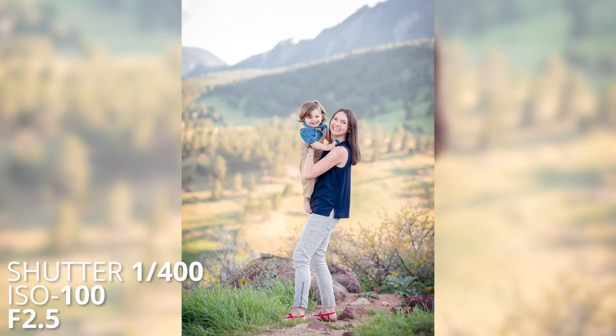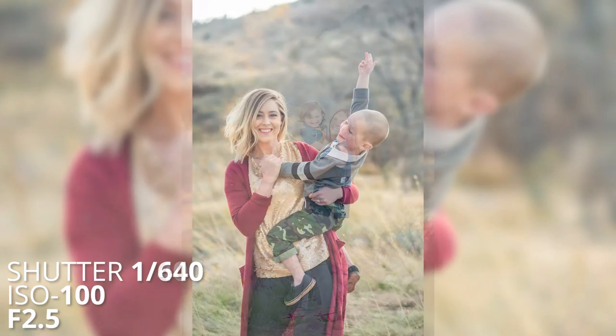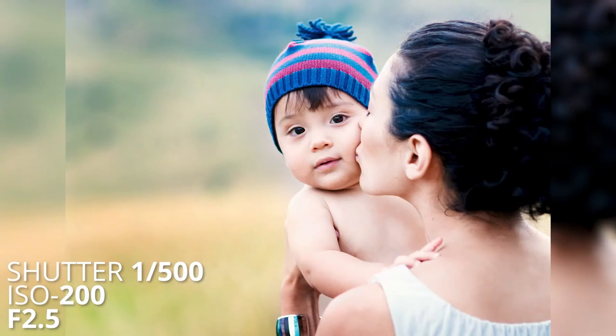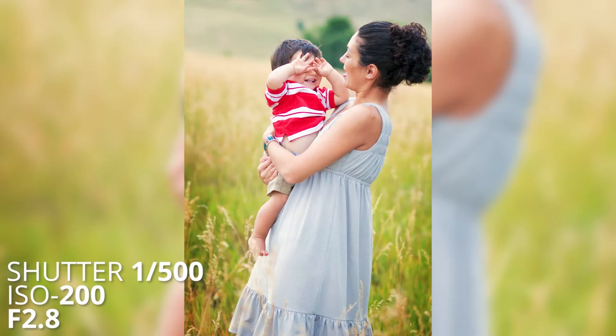When you're at your family photo shoot, you're going to want to set aside some time to bring mom and baby to the side and take images just of them. This is so important. Why? Because mom's the one that hired you. She spent all this time and money and effort finding a photographer she loves — and that's you. Moms are never in the pictures. Moms are the ones taking the pictures. If you're a mom, you have a million beautiful pictures of your baby, but it's rare that you're in them, and you have to make your husband take a picture of you and it always feels awkward and selfish, even though it's not.